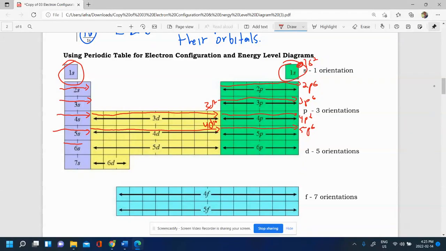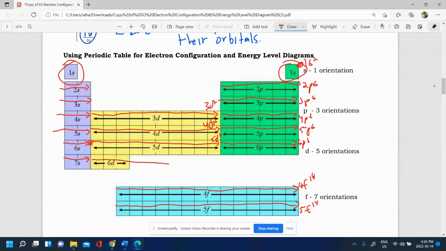And then we get to our 6s, 6s1, 6s2. Before you can go to the 5d10 over here, you need to do the 4f's down here. That's for row 6. So then you get 4f all the way to 4f14. And then you could go to 5d10. And then after 5d10, you can do your 6p6. Then you have your 7s2. Before you can go to 6d, you have to go to 5f14.